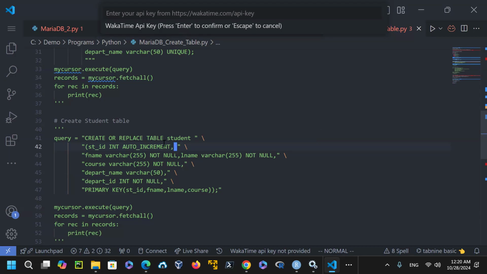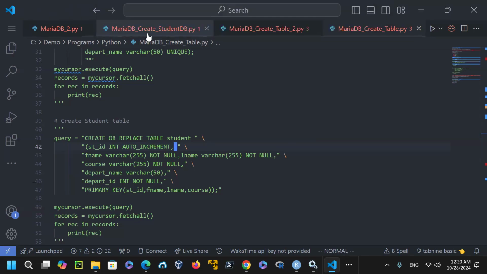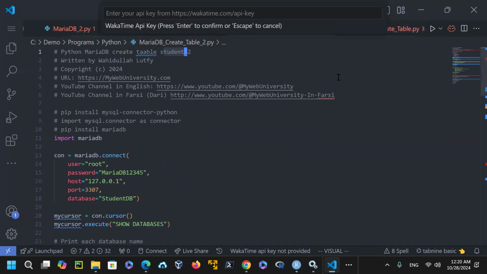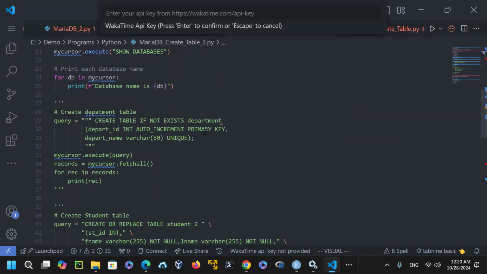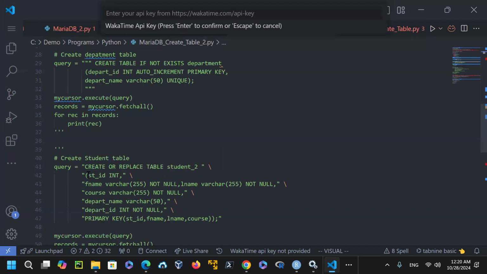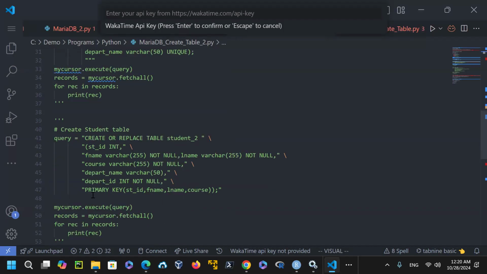So in order to avoid that one, I created this other table. This other table was on one of these ones that had table 2 right here, this one. And notice that here, when I created the student ID, I just said int, but then I added a primary key as student ID, first name, last name, course.